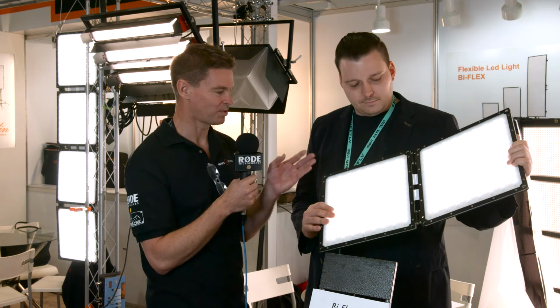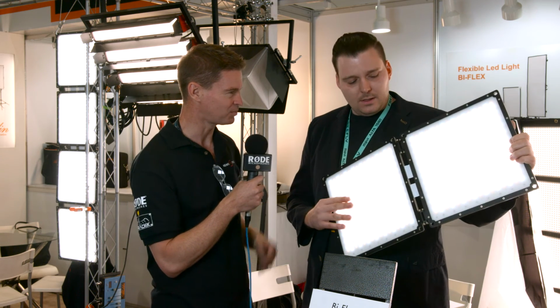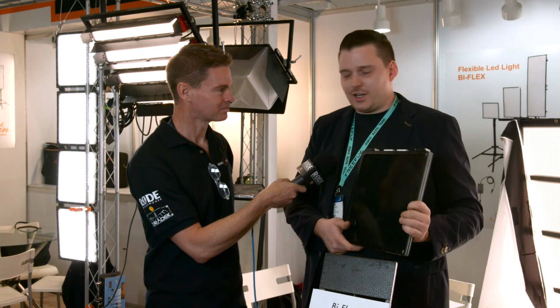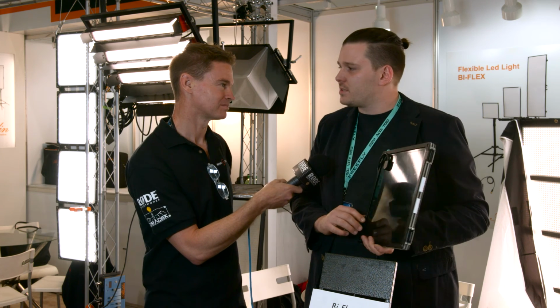I know these are still very much prototypes, but is there any expected idea of when they're going to become available, or any type of price? Not yet. I think in several months it's going to be ready for the market, but we don't share any price idea at the moment. I think it's going to be in the range of the regular Flex Light series, probably a little bit more expensive because of the housing, but around the same price point.